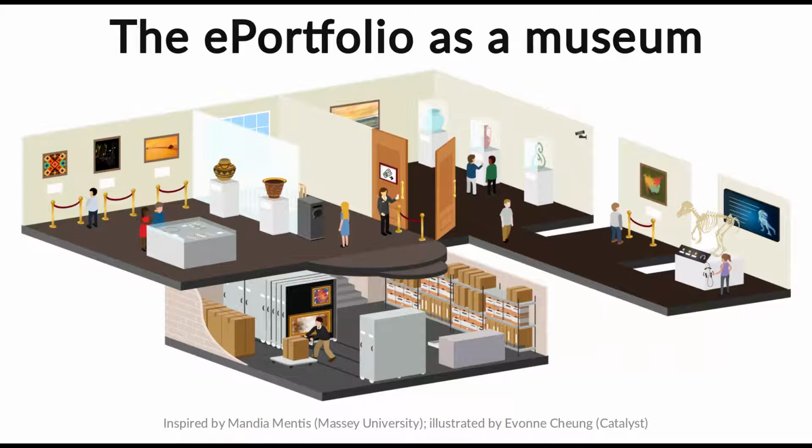We have a couple of minutes left. If you feel like this is not the metaphor to explain it and you have a different idea or have already created your own metaphor that you've been employing successfully with students or staff, we have a couple of minutes to talk about these as well. Thank you.